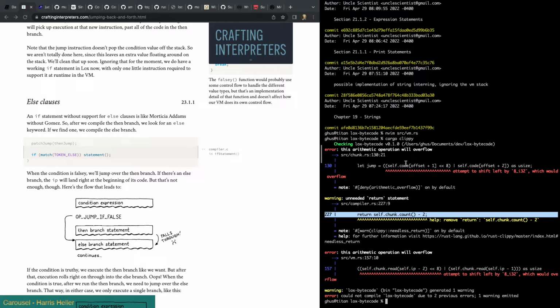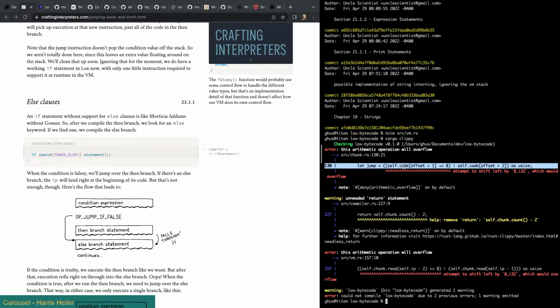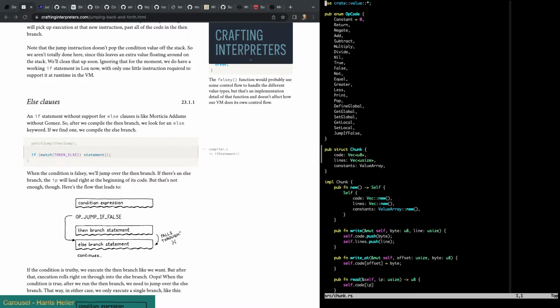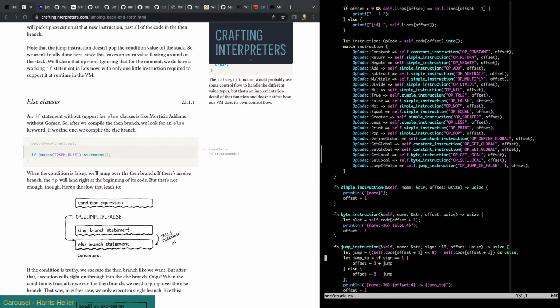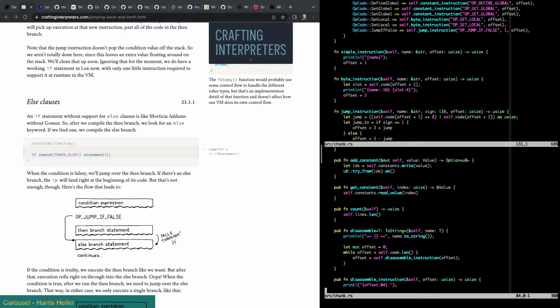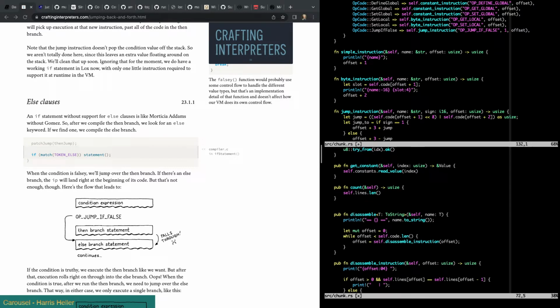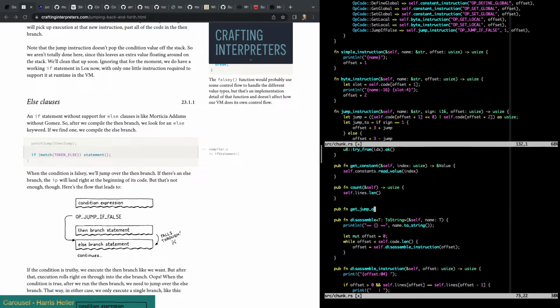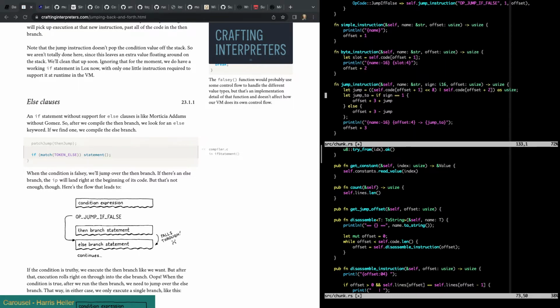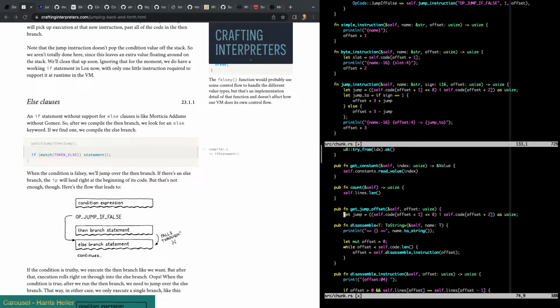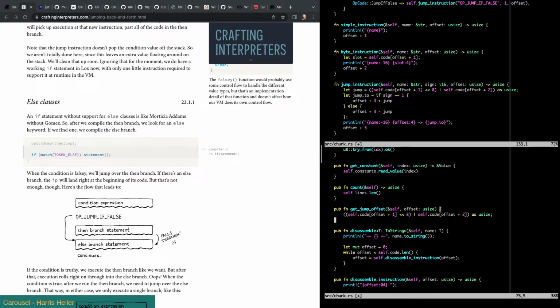Okay, so I think what I'll do is let me make a helper function, so we only have to do this in one spot. Where is it? So I'm gonna write a helper function here, pub fn get_jump_offset(self, offset: usize), and all this is going to do is return this value here, but we're going to do all the casting so we don't have to worry about it.